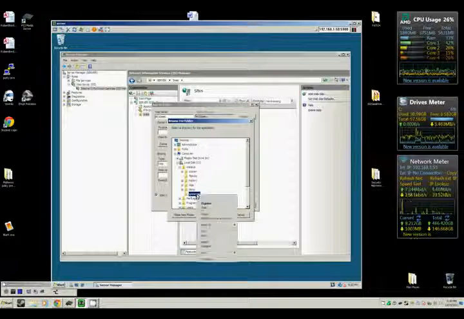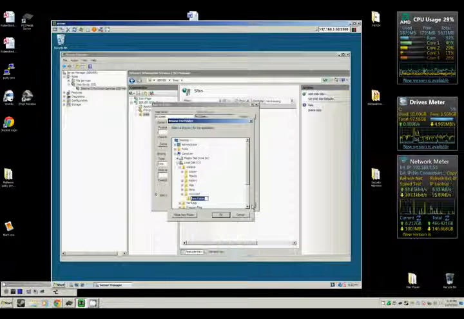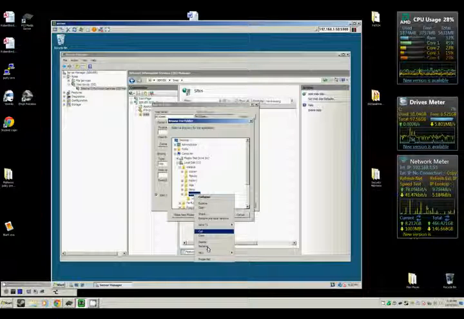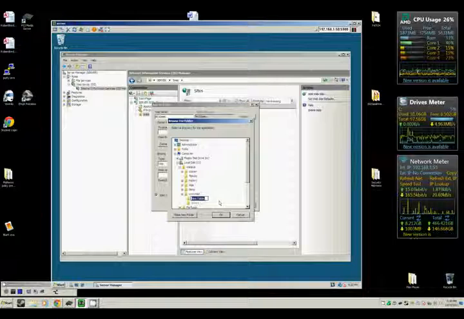Within www root, normally you can put in your subcategory folders of different web pages. So in here, if you wanted to add a new folder, say you want your www1, and these are all just basically based off of, say, some future virtual hosts, and then you could do www2. But right now, in the root directory itself, I have my web page set up, so I'm just going to go ahead and point to the www root.